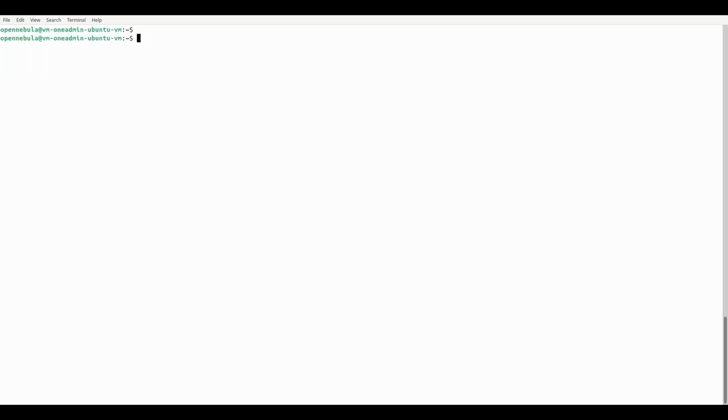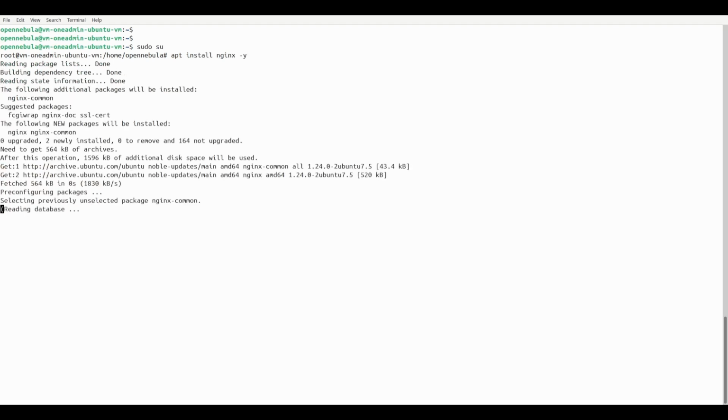To verify that our image is altered, I'm going to install the Nginx web server. Note that I'm not executing apt update because this was handled during the VM start using the start script functionality.